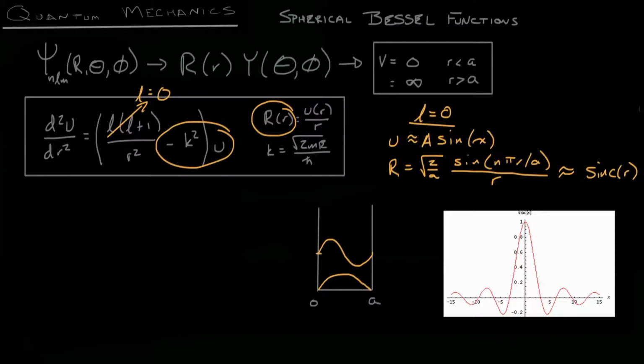Instead of seeing this well as a 1D well, we're going to see this as simply a well looking at the radius, just a radial component, remembering that theta and phi don't even come into play in finding solutions when we're looking at just r, as long as we have a radially symmetric potential profile. So let's take a look at what we expect our first solution to be. Our first solution is going to follow the sinc function right here, and we expect no nodes. So that might be something that looks like this.